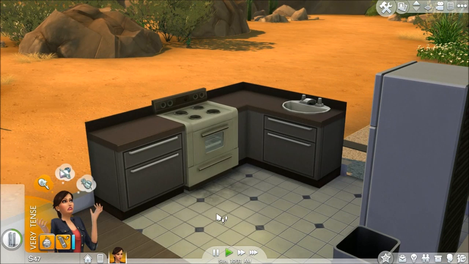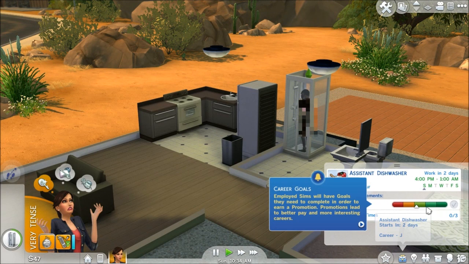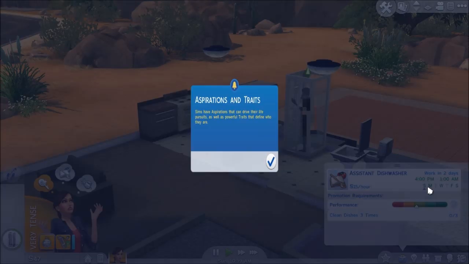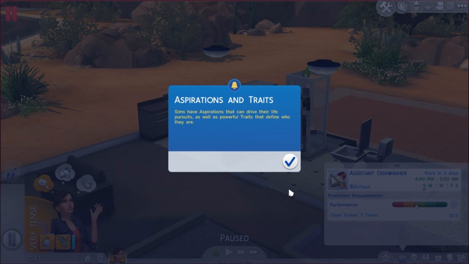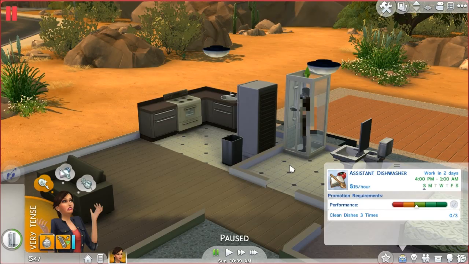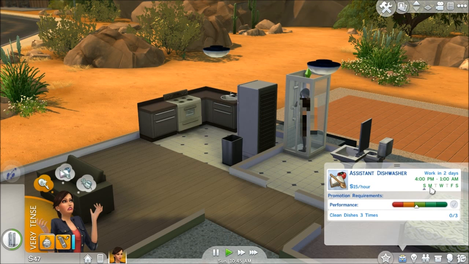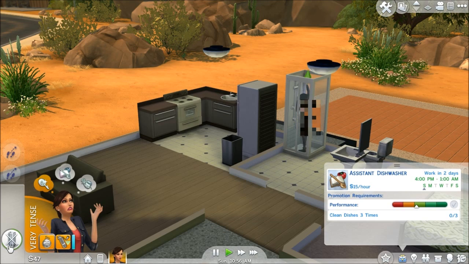So when does she start work? She starts work... Stop! How do I turn this off? Sims have aspirations that can drive their life pursuits as well as powerful traits that define who they are. Okay, I want to close it, because this is really starting to get annoying. I just want to see one thing. So she starts work on Monday, I'm assuming. Oh, she works in two days. So are these the ones that she works on, or is it the green? I don't even know. Man, that is a long shower. All that water going down the drain.